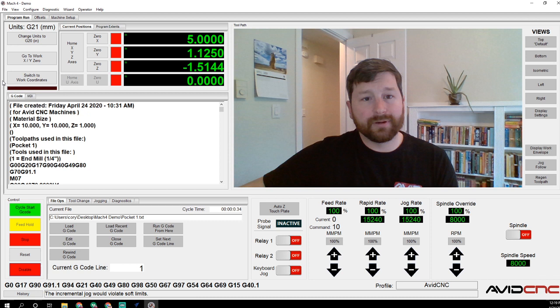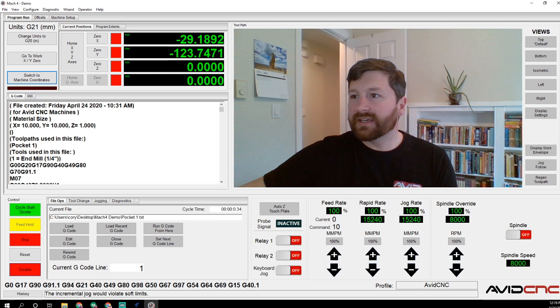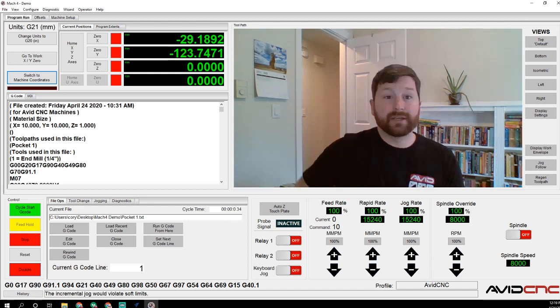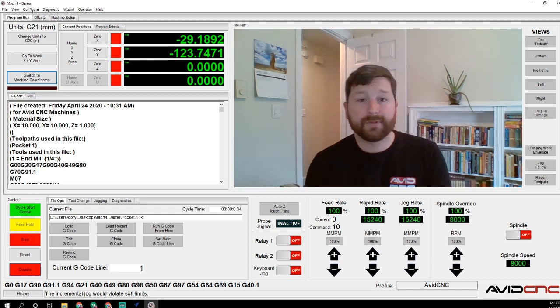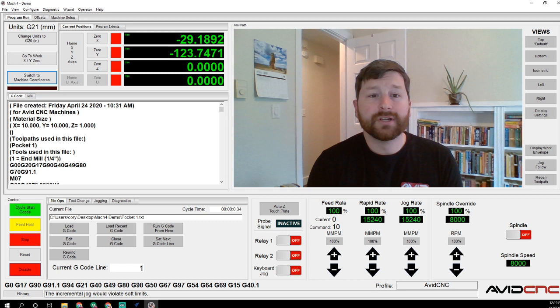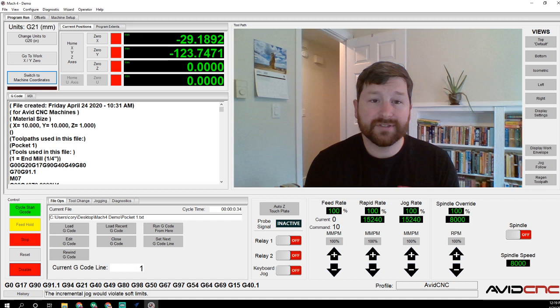What's the question here? Is it safe to stop and restart a program in Mach4? This is a great point, right? Generally speaking, I tend to only use the red button or my emergency stop if it's in dire need, right? And I call that a traumatic stop. And the more you operate the machine, the less this should happen.